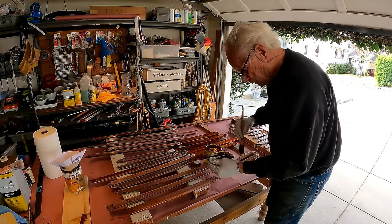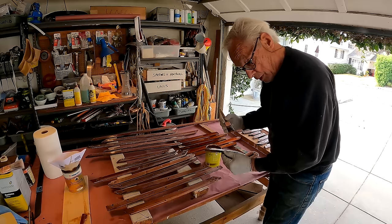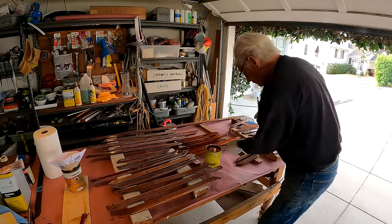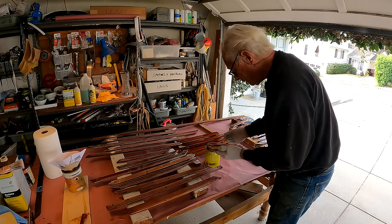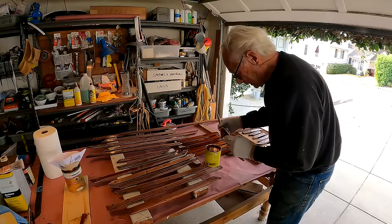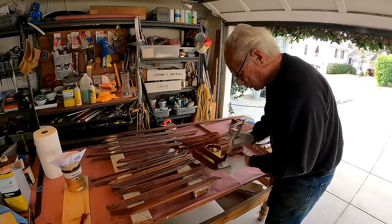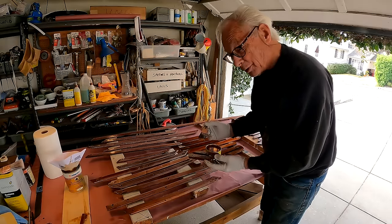You know Arthur Miller, America's foremost playwright — Death of a Salesman and all that, married Marilyn Monroe — was a woodworker. Somewhere out there there's a documentary that shows him in his shop. I was struck immediately by what really sloppy work there was on his workbench. And it made me doubt that writers were any good at this at all. So let's just say that my hope for this whole project is that I'm better at it than Arthur Miller was.